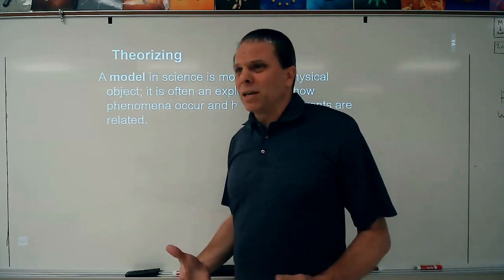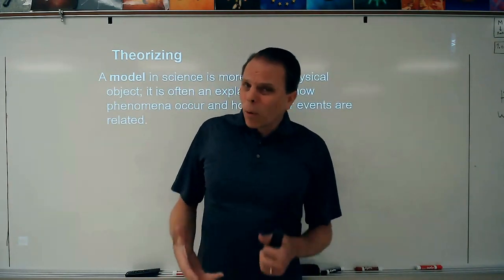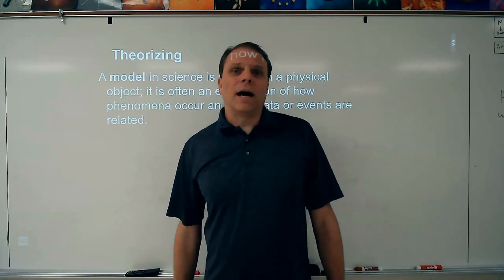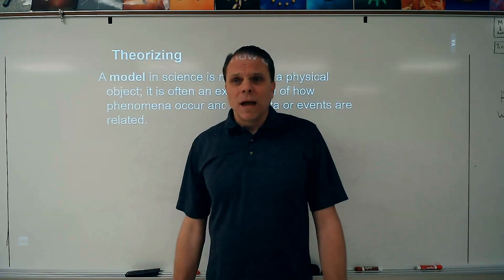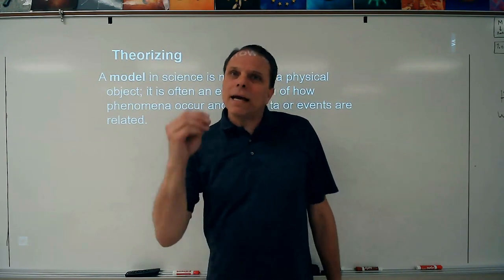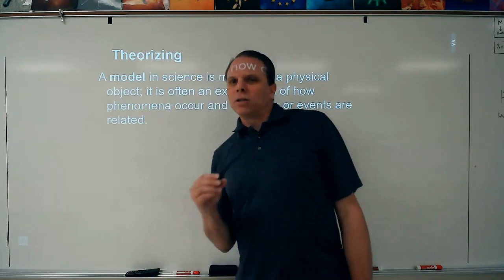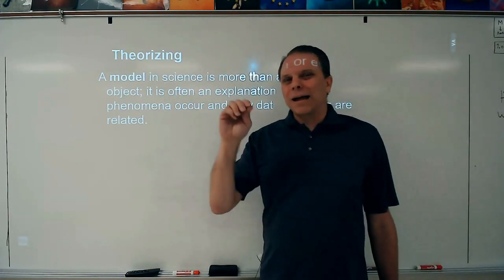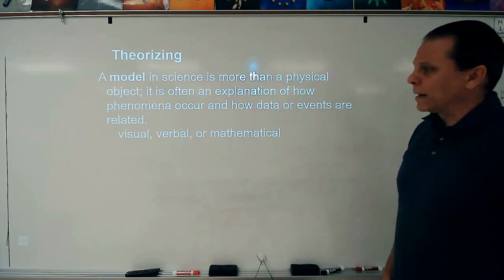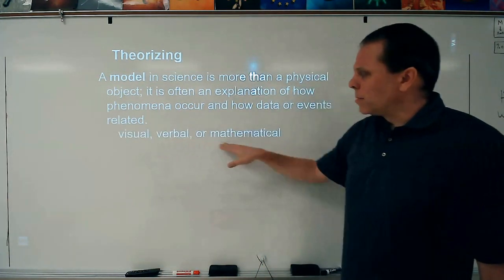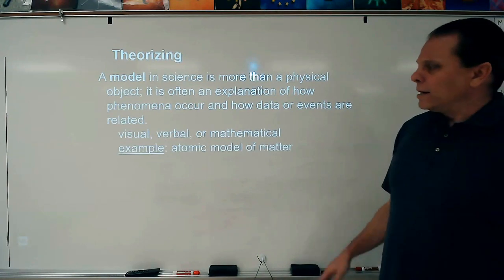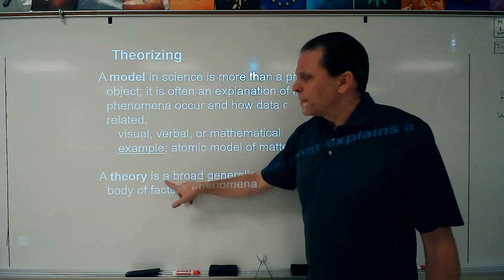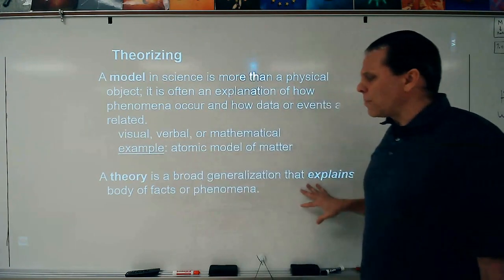For instance, we use the model of the atom that Niels Bohr came up with that has a bunch of different rings, kind of like the parts of the solar system. And it's not an accurate model, but yet it helps us to understand something. And so it's good to have models that help us to explain how things work, even if they're not exactly correct all the time, okay? So we might have visual models, verbal models, mathematical models, and we already talked about an example there, but for the theory, we might use a model to help describe what's happening.